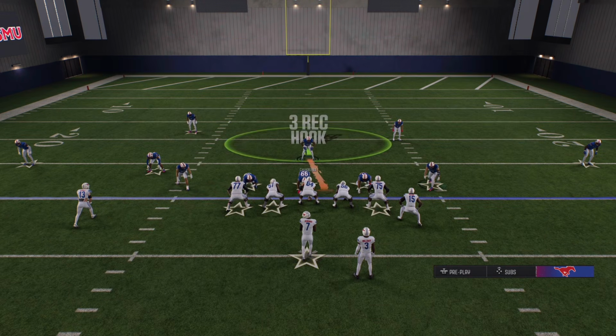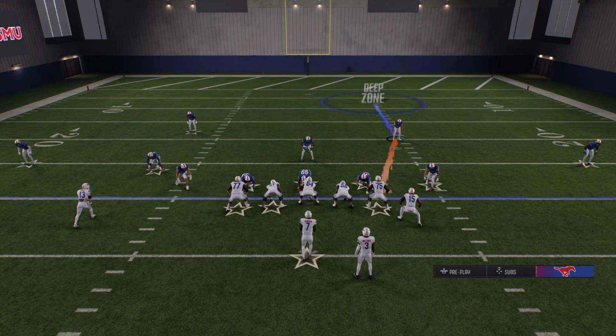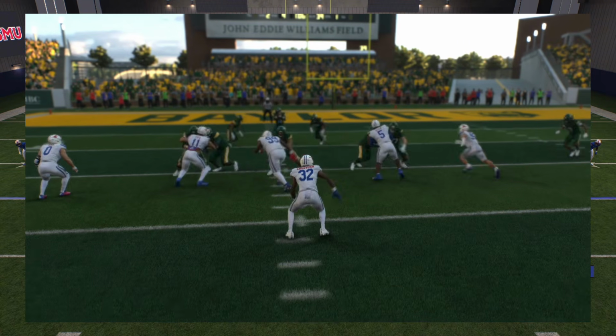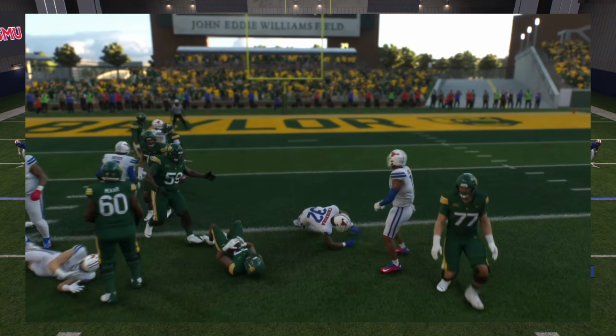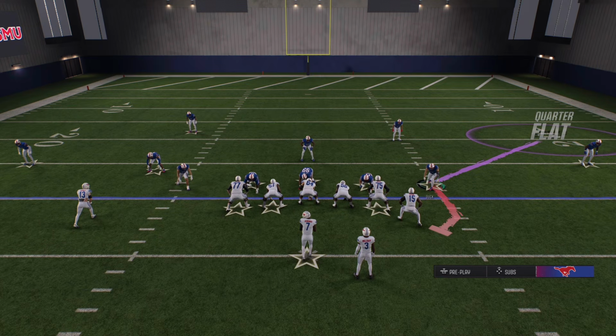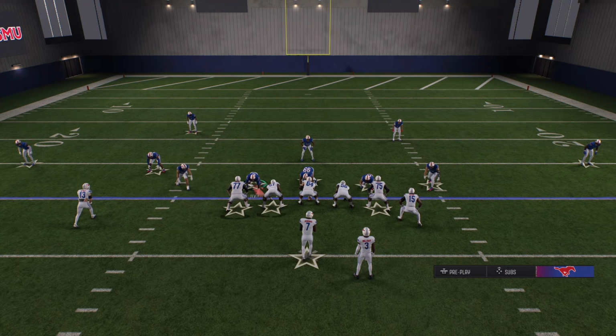And so we still should fare really well in the run game. Again, we still have our mint alignment, but we also have a defender on the line for every offensive lineman, meaning they shouldn't be getting any double teams. And so as long as our middle linebacker and our safety are secure tacklers, we should be able to put a clamp down on the run game once again. However, if your linebacker and safeties aren't secure tacklers, you are a bit more susceptible to explosive runs, because once the running back gets to the second level, if they're not making tackles, he's essentially running free.